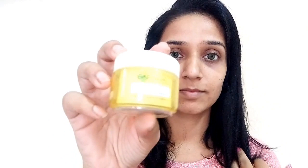Hello friends, so starting I'm going to first moisturize my face with this Garnier cream which is having SPF 19+++, and I'm going to apply this moisturizer in a dot form all over my face, neck, and blending it with the help of my hand so that my face get moisturized nicely. Moisturize your face nicely before applying foundation.